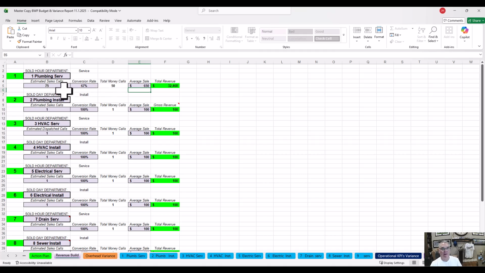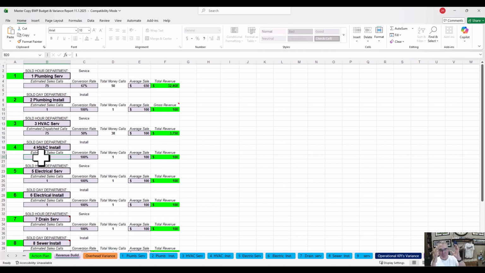Okay, this is how many calls we're going to get, estimated calls we're going to get. We're not going to get them all. Nobody's got 100%, but 67% is something we should be shooting for, especially on the plumbing side. Okay, now HVAC, we could be generating sales calls from their calls too. So you got to determine how many calls are we going to get on the HVAC side. Let's just say it's 75 again over here for this department, but maybe it's only going to be a 50% conversion rate because we're going to have more leads coming over from the service department over here to the installation department. So we need to figure out, okay, how many leads will we have?